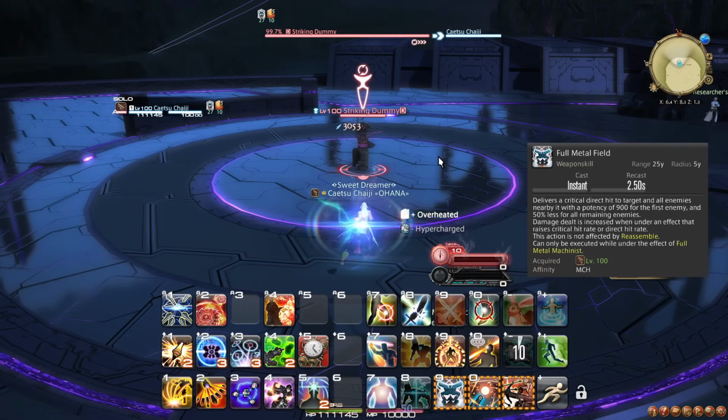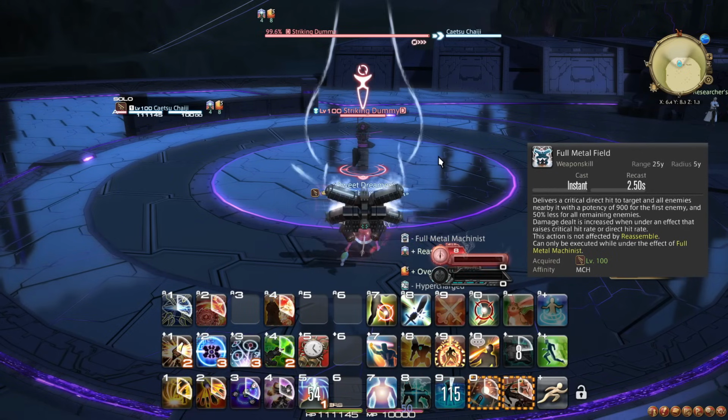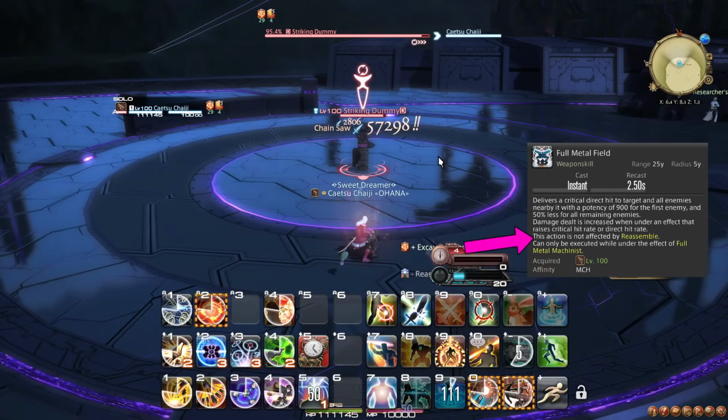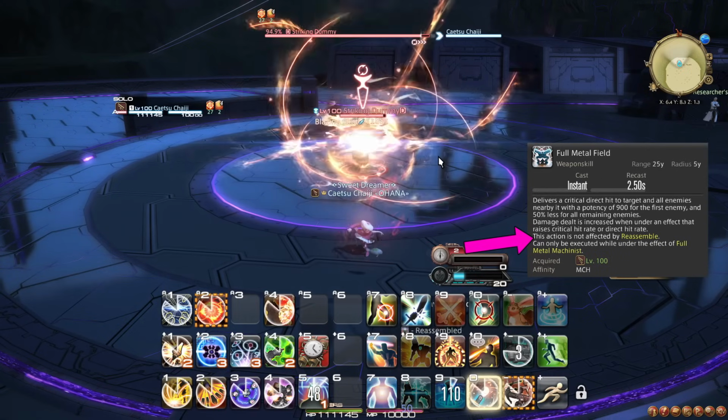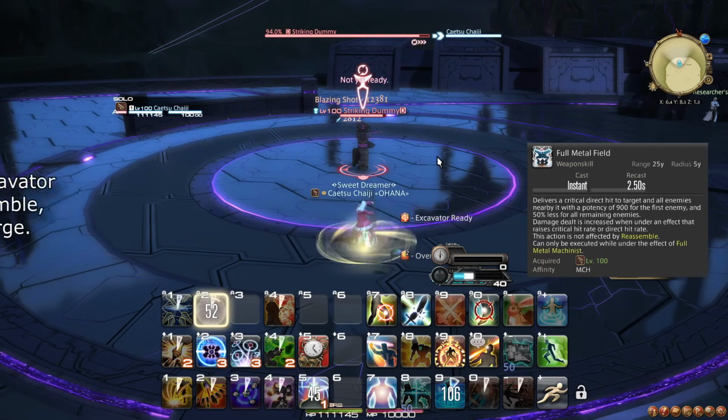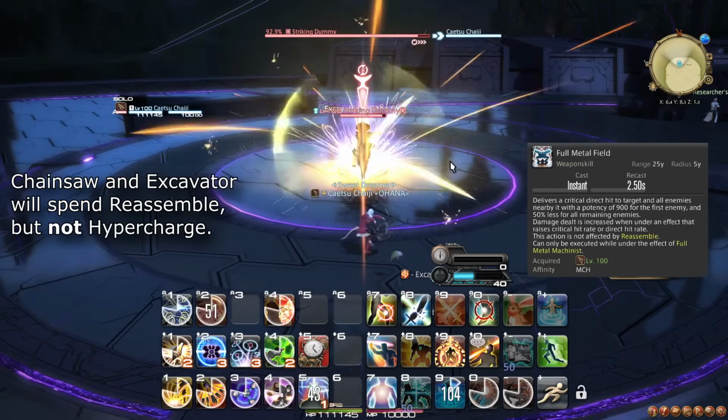An interesting quirk about this attack is that, as it is inherently critical direct hitting, it does not consume the Reassemble buff should you have it. As it is AoE, it will also not consume Hypercharge stacks, should you have those. Interestingly, this is also the case for Chainsaw and Excavator.